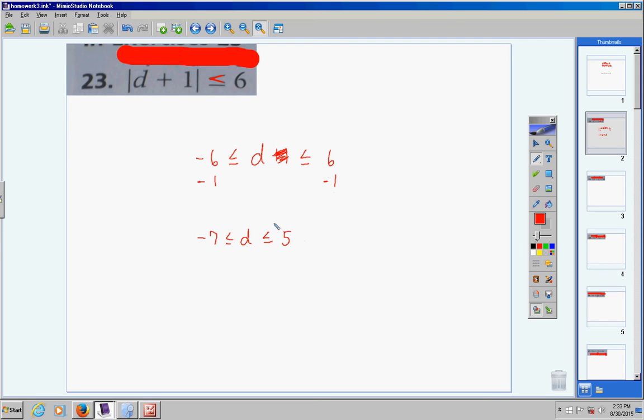So there's your answer. Now the directions did not ask you to graph these, so I'm not going to make you graph them, but I will say this, if you did, you would have 0 here, 5 here, negative 7 here, closed point, and the graph would go like this. d is less than 5, d is greater than negative 7, okay? We're not going to graph all of these, okay?